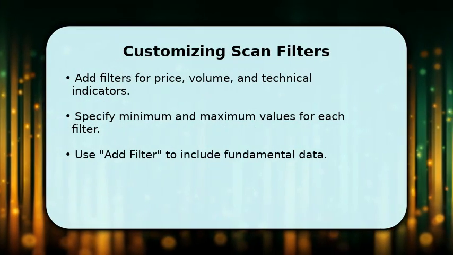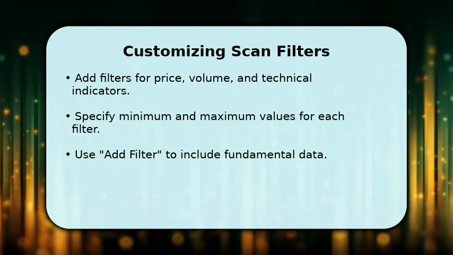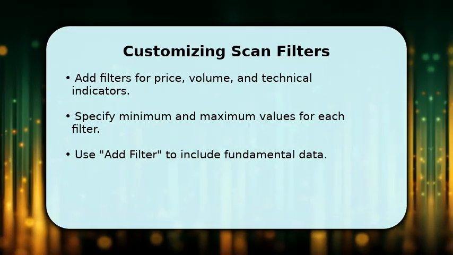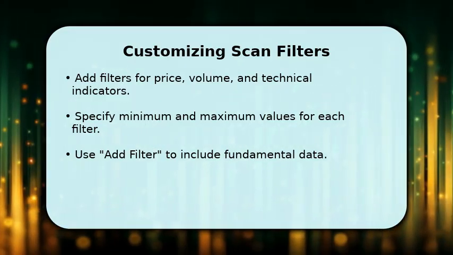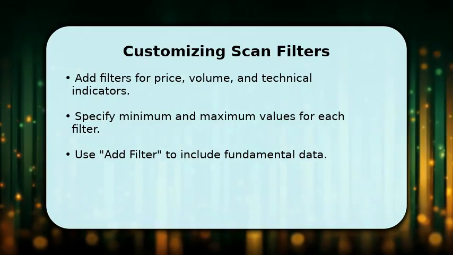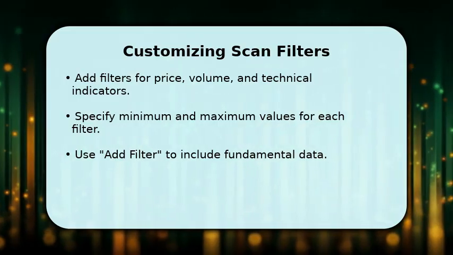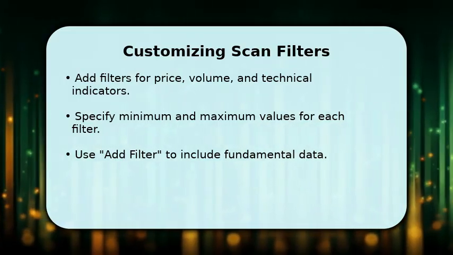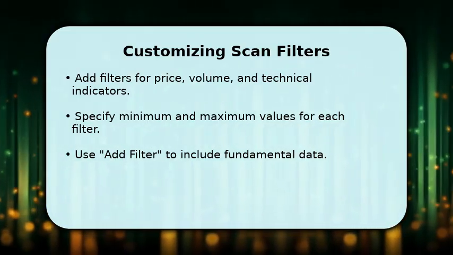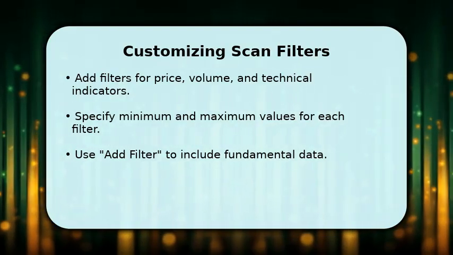Now, let's customize your scan by adding filters. Click Add Filter to include criteria such as last price, volume, or market capitalization. For instance, you might set a minimum price of $5 and a maximum of $100. You can add as many filters as needed, combining them to narrow down your search to a manageable number of results. This precision helps you focus on relevant opportunities.